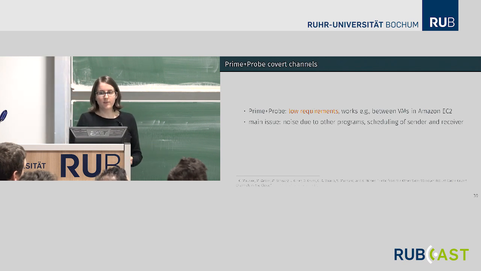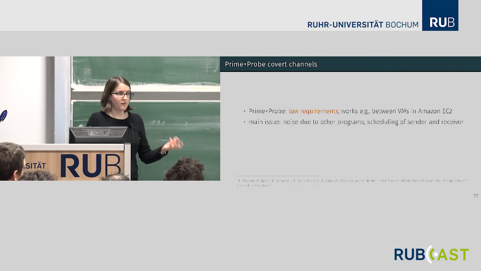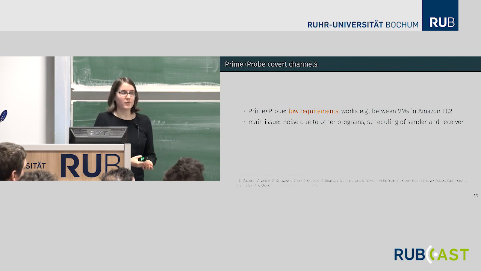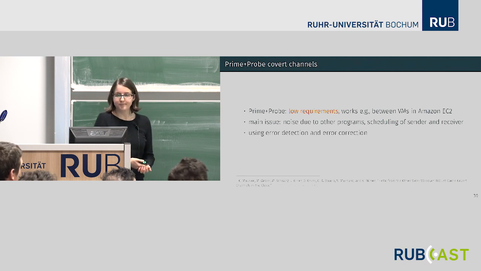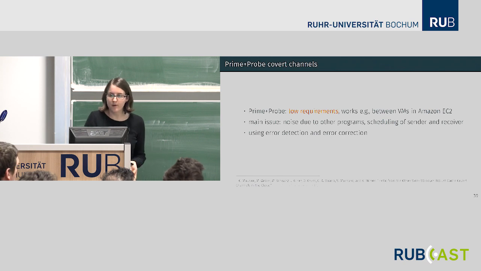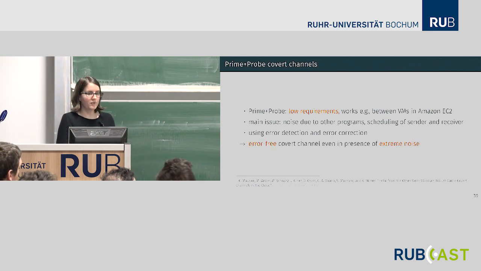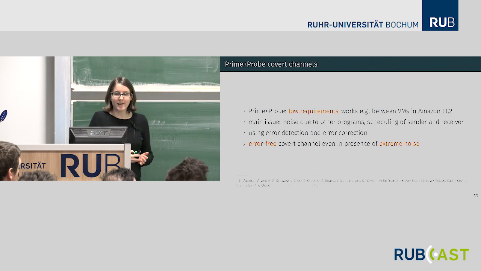You also have the issue that the sender and the receiver are not necessarily scheduled at the same time, especially if they are in 2 different virtual machines. So that gives a lot of errors in the communication in this covert channel. So what we did is use error detection and error correction, and we managed to have an error-free covert channel, even in presence of really extreme noise.